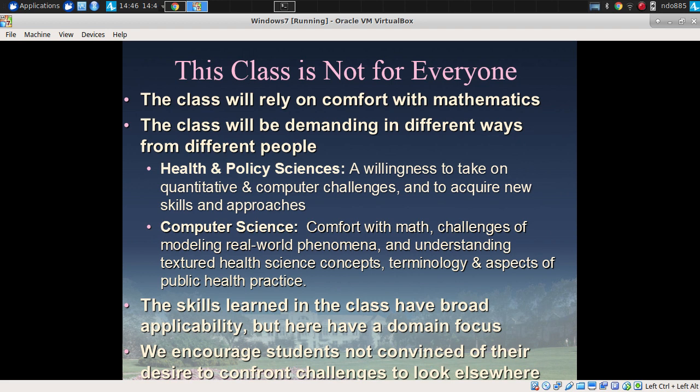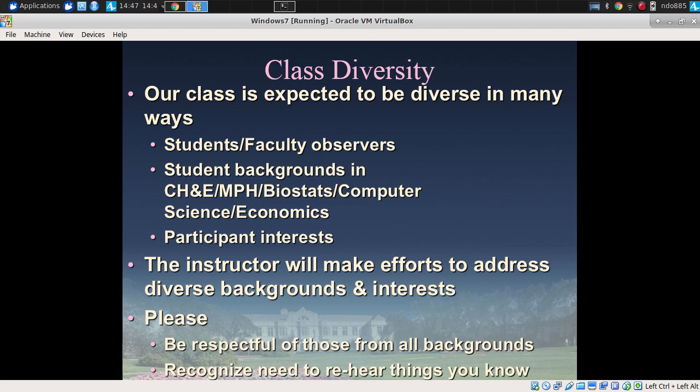I will be presenting, of necessity, when you illustrate simulation principles, you apply them to certain areas. They're applied to a certain problem. Most of my problems in this class, by no means all, but most are drawn from the health area. Okay? It's an area to which I contribute with these tools and where there's a huge demand for these sort of tools. I would ask, if people are not open to learning something, a little bit about other domains, a little bit about the terminology, again, it's probably not the best class for you. Okay? And I would suggest that students who are uncertain consider looking elsewhere, review some of the videos from last year perhaps, which are all online, and figure out if it's a good match. Okay?